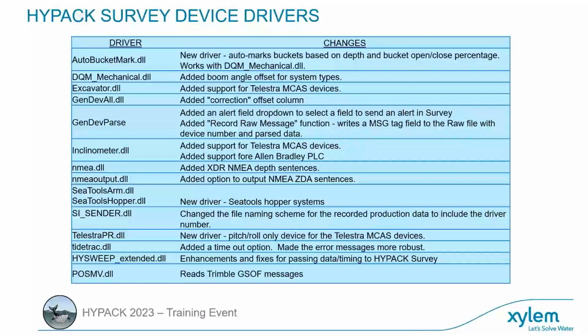So over the last year, we've added some more survey device drivers. These are some of the highlights. Quite a few specific to dredge pack, the AutoBuck, DQM, mechanical, excavator, DLL. A few changes you can see here. We've added support for the Telestra MCAST devices, inclinometer type devices. The GenDev All and GenDev Parse have some nice little features added to them. Inclinometer can do the MCAST.